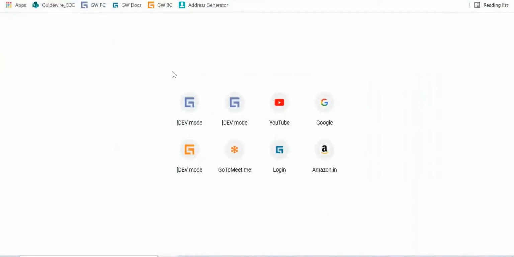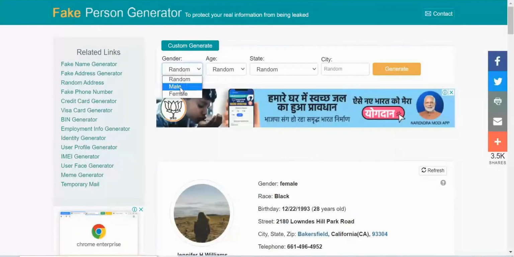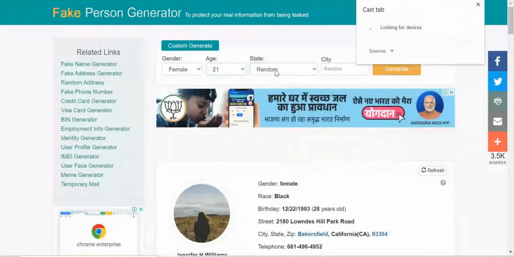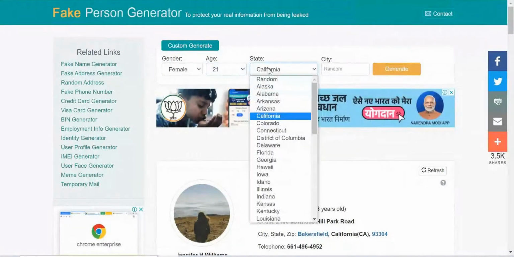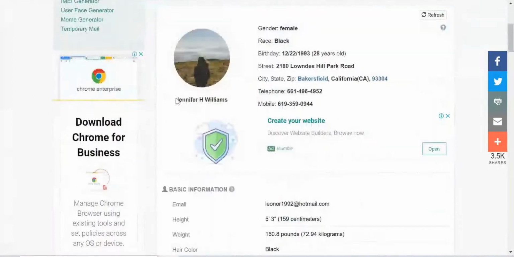So you see the number here. If you want to use this, you can generate any person. Let's say you want to generate a person contact, you enter female. If you want a person with 21 years, for whatever policy you want to take, just enter California here and then search. It will give you some detail here. Okay, if you generate, you see now Jennifer we got. So now you can enter the detail from here. One second.